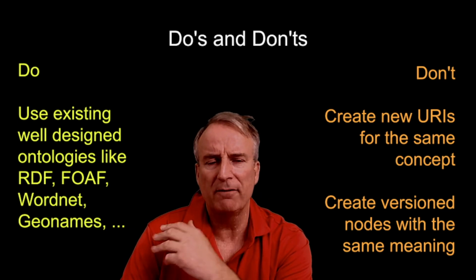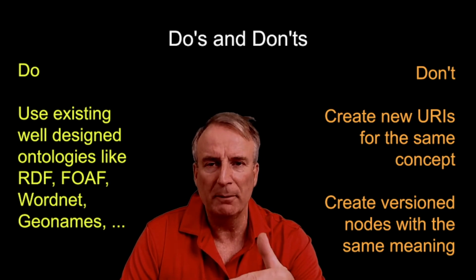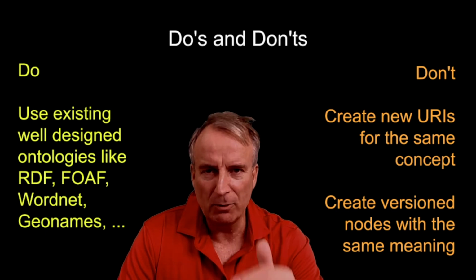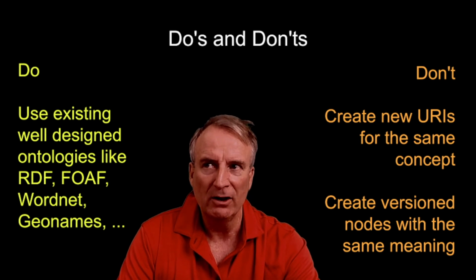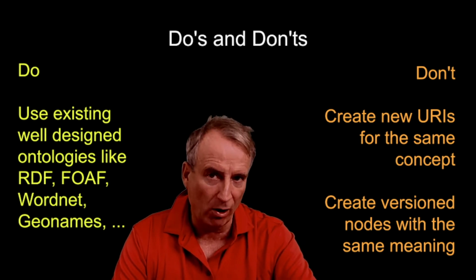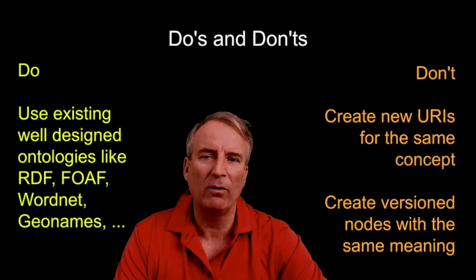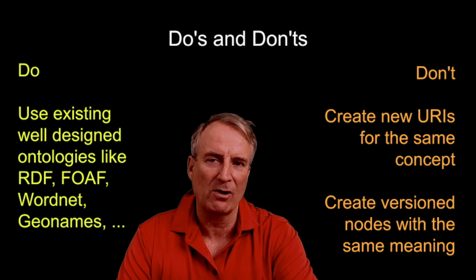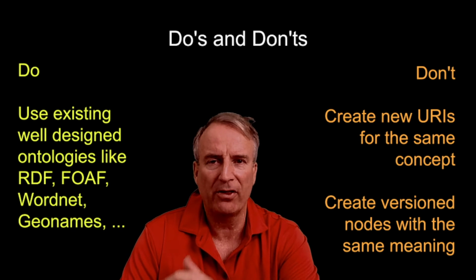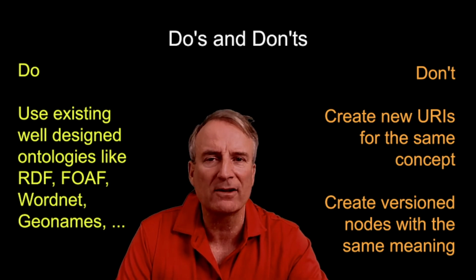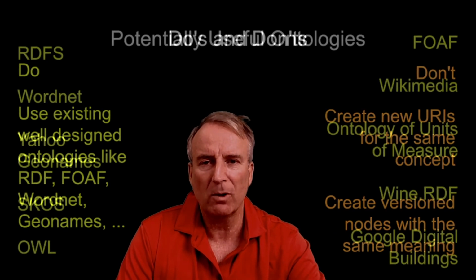And don't try and version nodes with the same meaning. The meaning should be constant over time. If you get the meaning wrong up front, it means you messed up front. That's the very rare case where you would ever add a new version. You can add a whole new version of your ontology, but you would use the same URIs for every concept that exists in the old ontology and then add your new ones on. You wouldn't change the version numbers on things that already exist, that are already linked, because with linked data, other people may have already linked to your model.